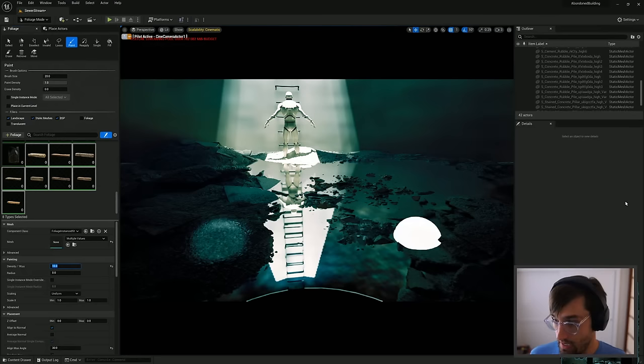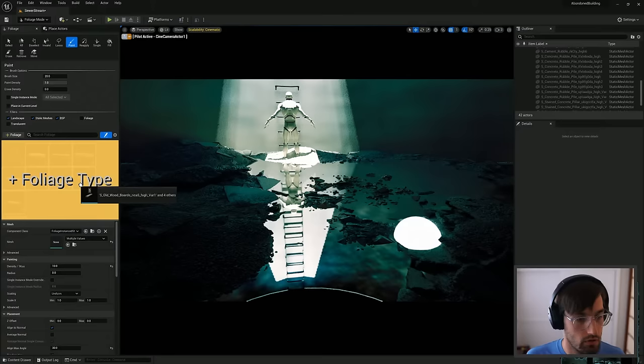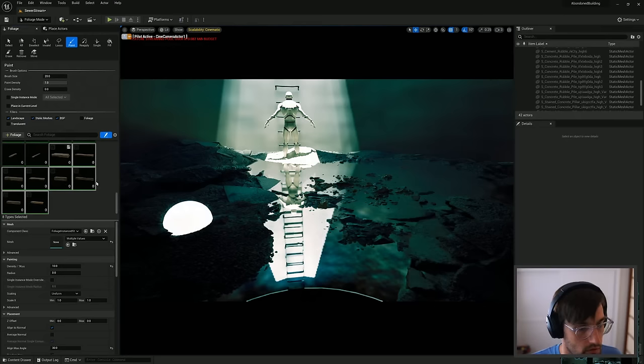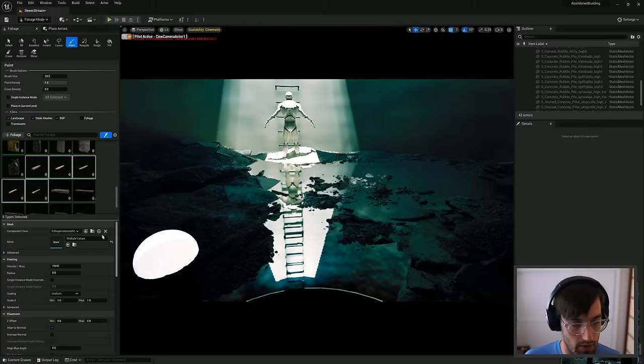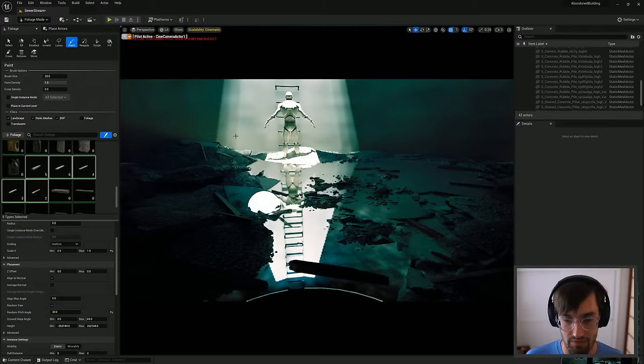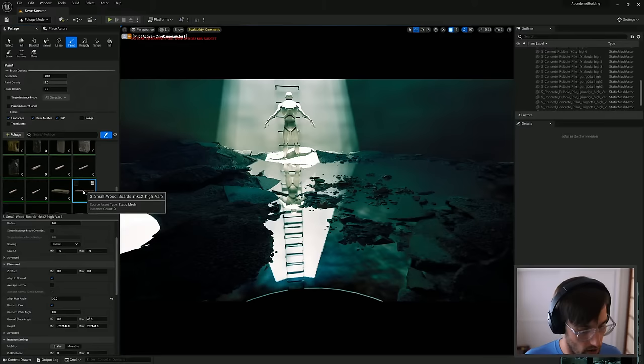And then we have some bigger boards to close it out with. Wait a second, I'm so confused. These are the big boards. There we go. These guys are awesome. So I'm gonna take those, I'm gonna max them out at like 1.5, minimum 0.5, density 15. Rotation angle 30, and let's kind of just see what that looks like. I think that's freaking sweet. That looks great. So now when we take all of this, we turn all of it on.